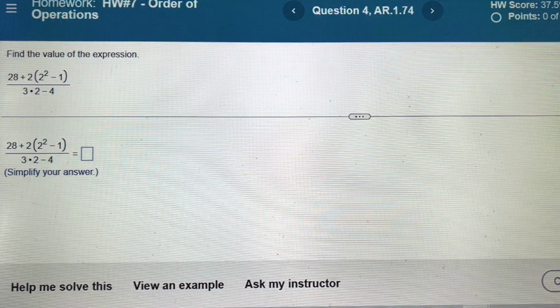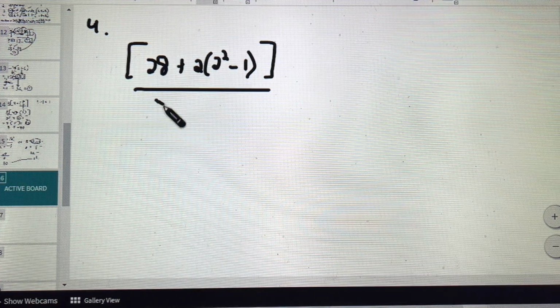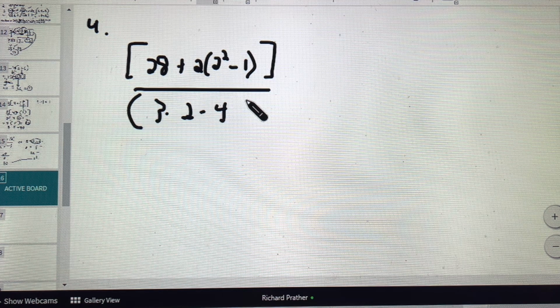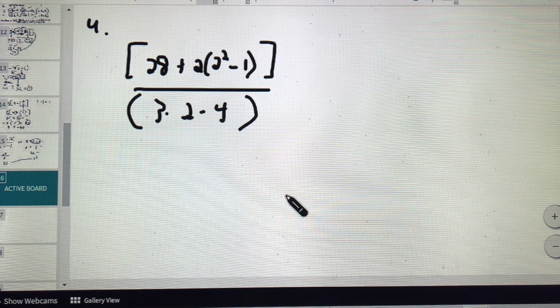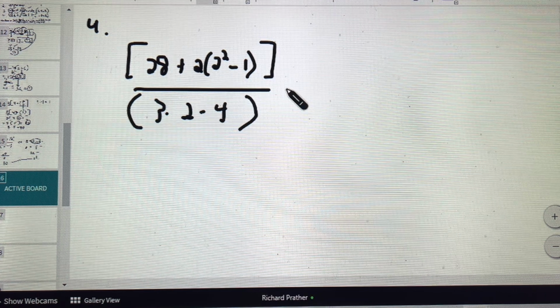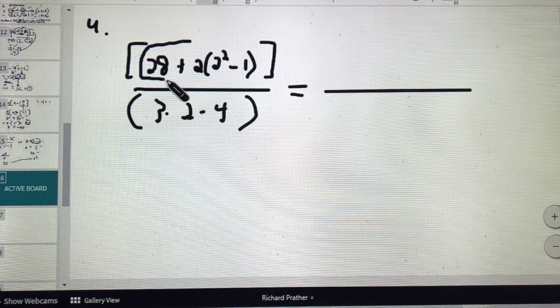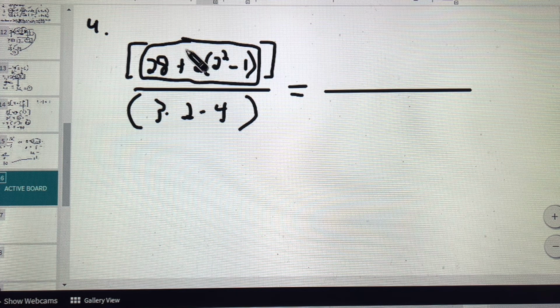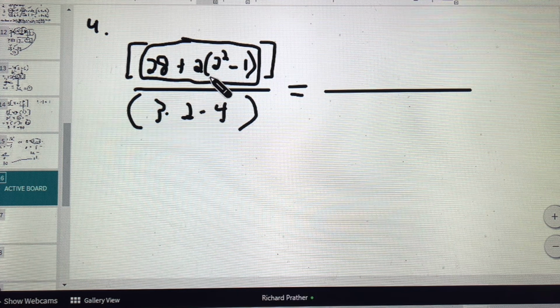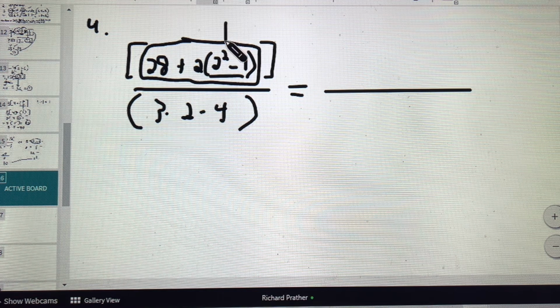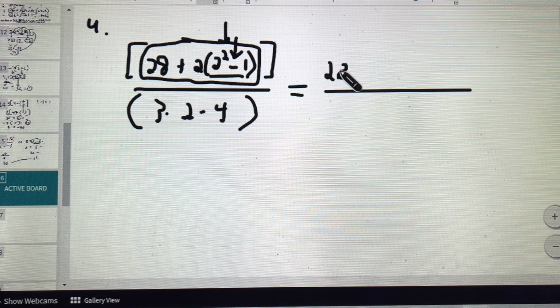The bottom is 3 times 2 minus 4. But it's like that one's got a parenthesis around it too, even though they don't write them. So I'm going to do the top all the way down until it's a single number. So if this was my entire problem right here, I would say, okay, I see a parenthesis. I got to do that first. And in the parentheses, there's 2 choices, square or subtract. Squaring would go first over subtracting.